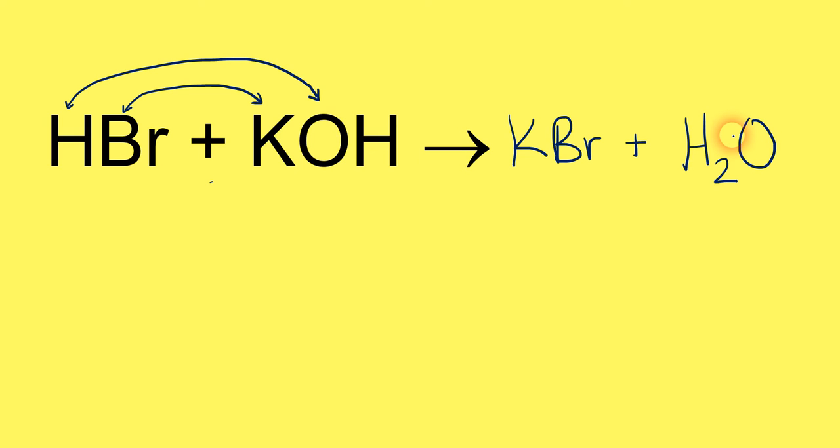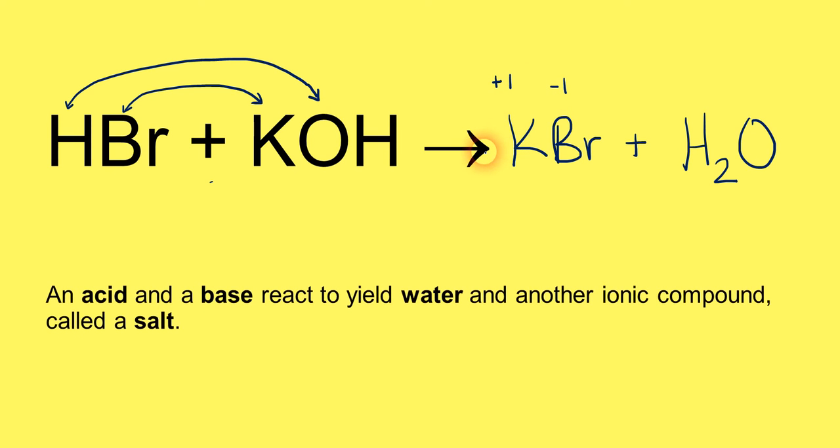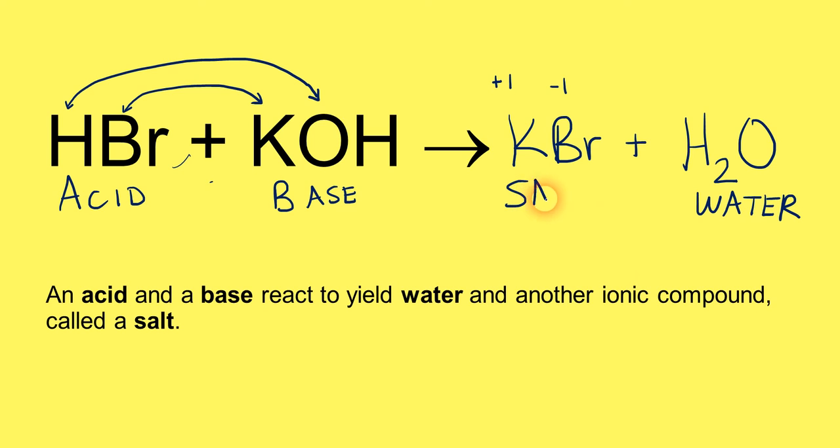And so this is the same thing as any other type of double replacement reaction. We can look at the charges for KBr, +1, -1, those cancel. So this is kind of a special case of a double replacement reaction, though, because in this case we have an acid and a base. HBr, hydrobromic acid, is of course an acid, and potassium hydroxide, it ends with hydroxide, so this is a base. And so one of the products, of course, is water, and the other product is a certain type of ionic compound. We call that a salt.